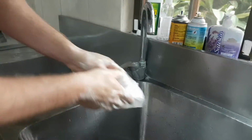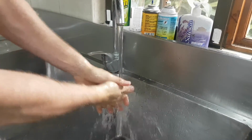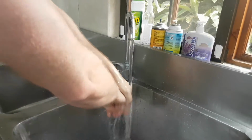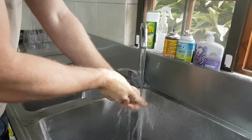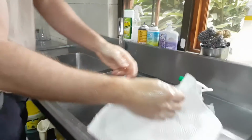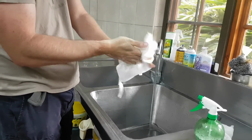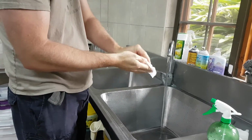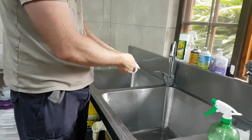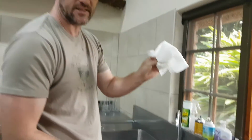So I use the tissue to turn the tap on again. Use a clean tissue to dry my hands off. If you don't have a tissue, then let your hands air dry. Do not touch the tap with your clean hands. Dispose of the tissues immediately.